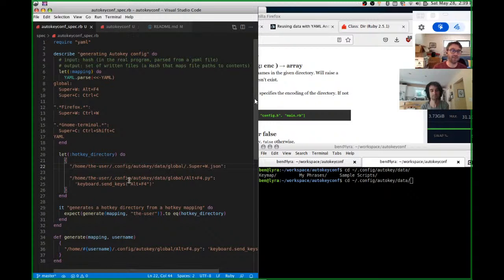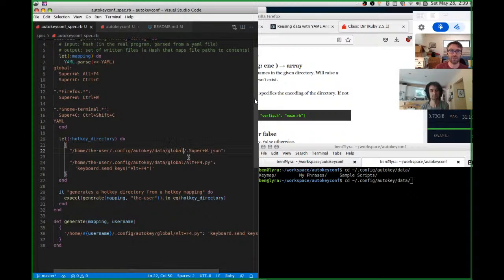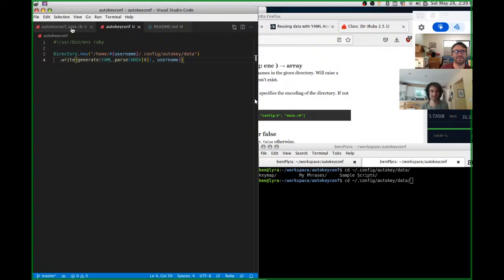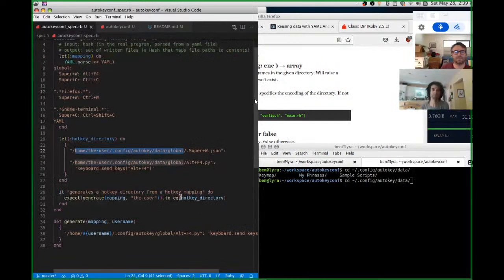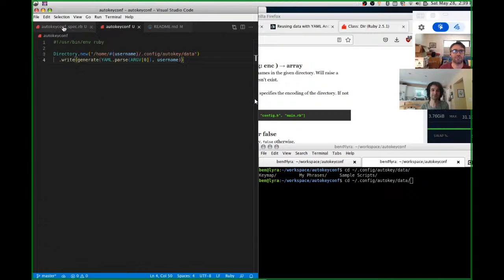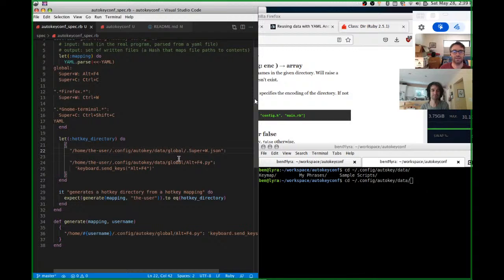I mean, I guess that's fine. I was just hoping that there would be a way that we could take this out of the test. But yes, we can. Now we can take it out. We have this directory class, this imaginary directory class. We can delete everything up to Autokey data. Everything up to global. We can't delete what you've highlighted there. We can't delete data, but we can delete everything up to data. Global.